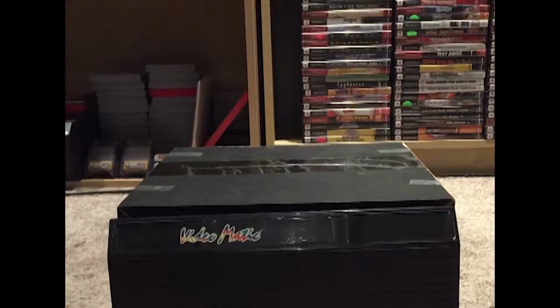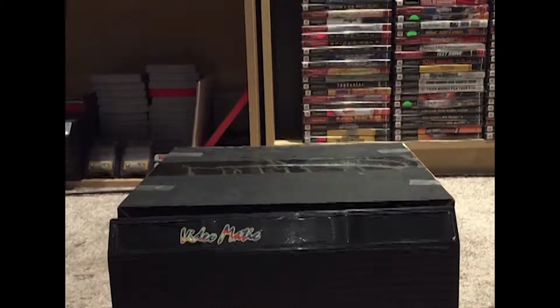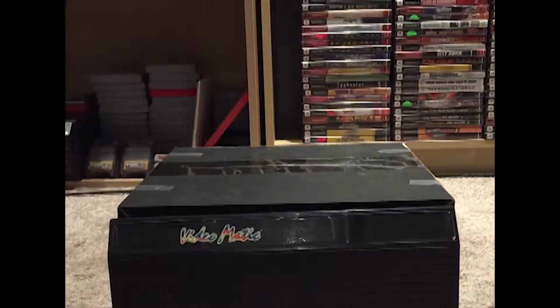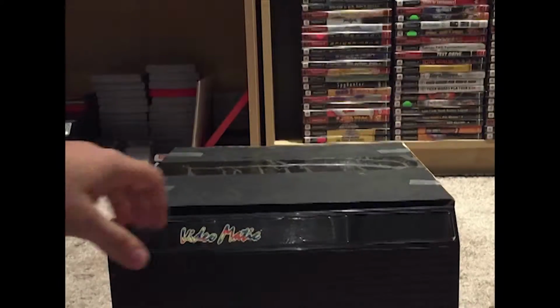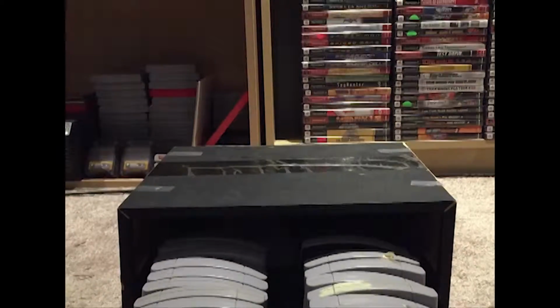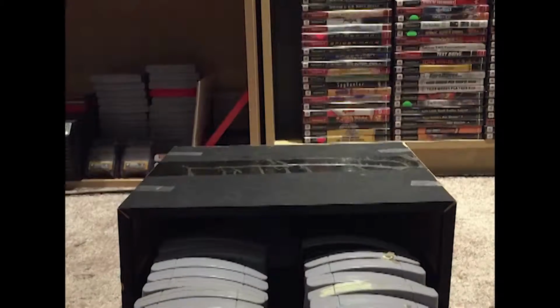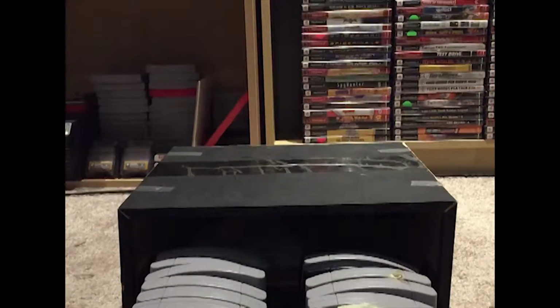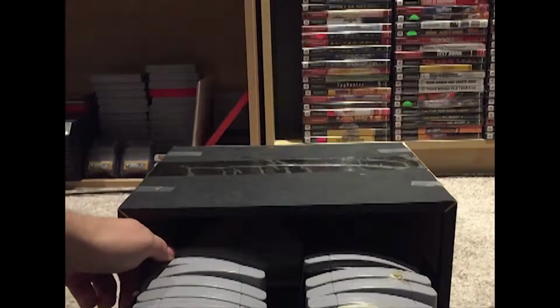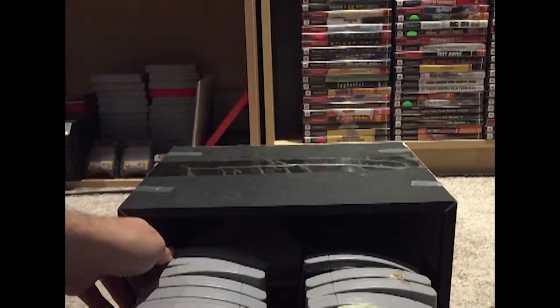Again, most of the games, I think I had a majority of them. Actually about 50% of them. So we'll go through and you'll see a lot of the Mario common games and whatnot, but I saved the really good games till the end. But when I pulled it open, as you can see, the thing was full. So that blew my mind. I couldn't believe I could find that many games out on like a type of yard sale deal. So that was pretty cool. We'll go through the games now. I'm not going to put them back in the case because it'll take me 20 minutes to restack each one.